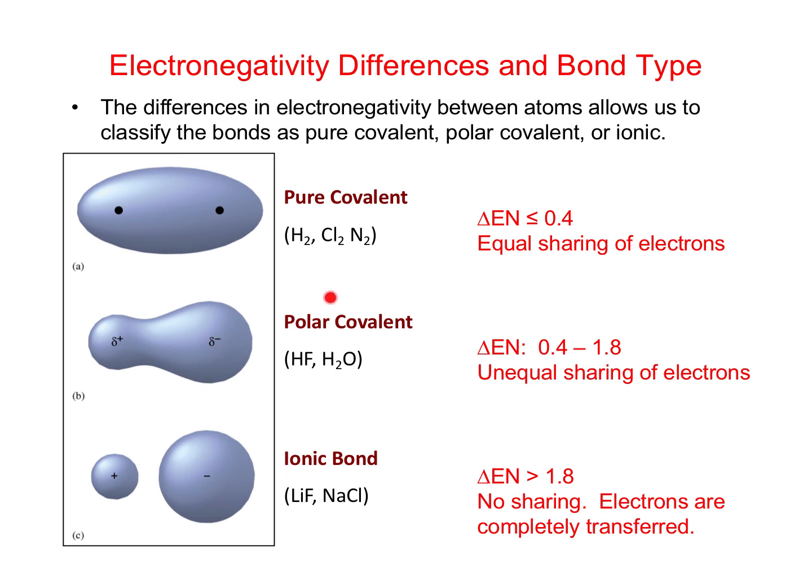We said that polar covalent bonds are when they're sharing the electrons unequally. So still basically sharing electrons, but the sharing is not equal. And so one atom is going to get the electrons more than the other atom. And so typically when the electronegativity differences are between 0.4 and 1.8, we would classify that as a polar covalent bond. And water and hydrogen fluoride would be two examples of molecules with polar covalent bonds.